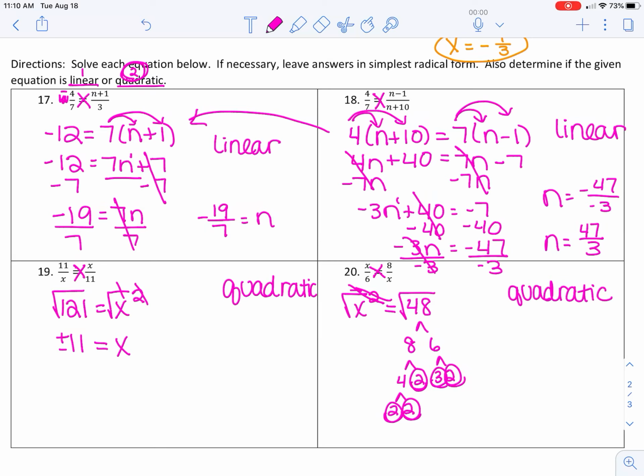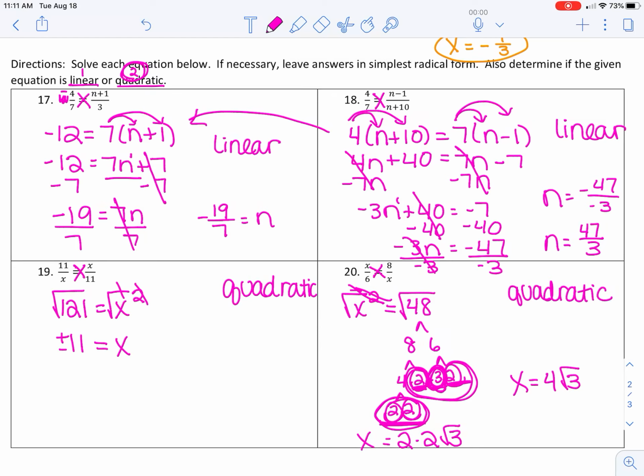So we have to find all our pairs. We have a pair of 2's here. Okay, we also have a pair of 2's here. We have one here and one here. So I'm going to try to circle those. Okay, so we have 2 pairs of 2's. So I'm going to go ahead and bring out one from this pair. And then I'm going to bring out a 2 from this pair up here. And then the other thing that we have is that loner 3 we don't want to forget about. We're going to leave that underneath the radical. So we end up with x equals 2 times 2 is 4 root 3.